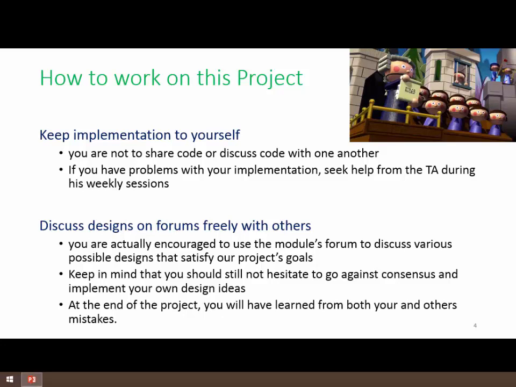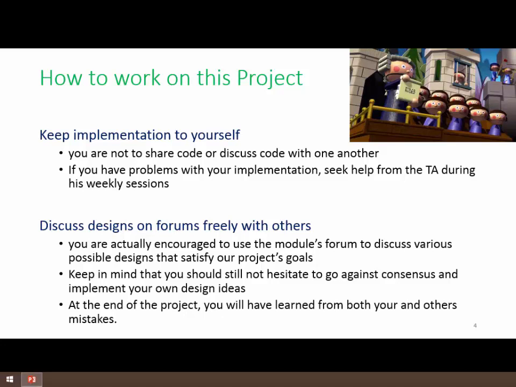But the forums have another advantage, which is that you open the door for anybody in the class to jump in with their own idea, with their own design, with their own perspective. And that's what's going to really allow you to widen your horizon in terms of object-oriented design, okay? Somebody is going to hit you from left field with five abstract classes inheriting from one another. You're going to laugh, and then you're going to say, well, you know what? Maybe they went too far, but I could use two abstract classes inheriting from one another. This kind of thinking process, okay?